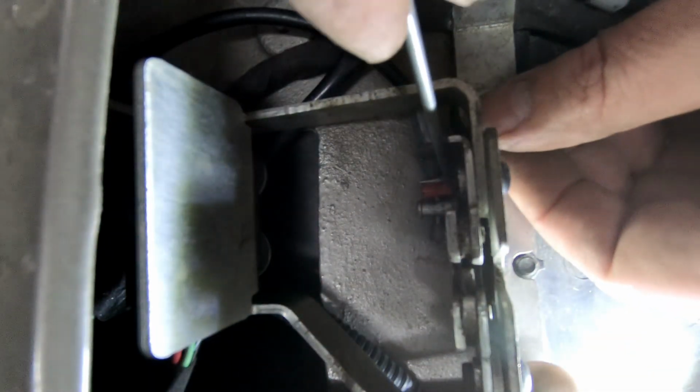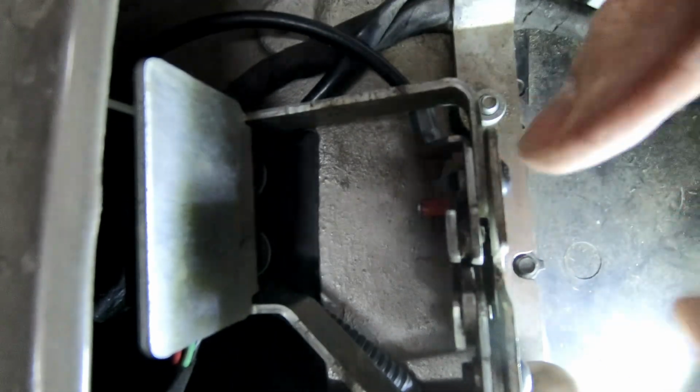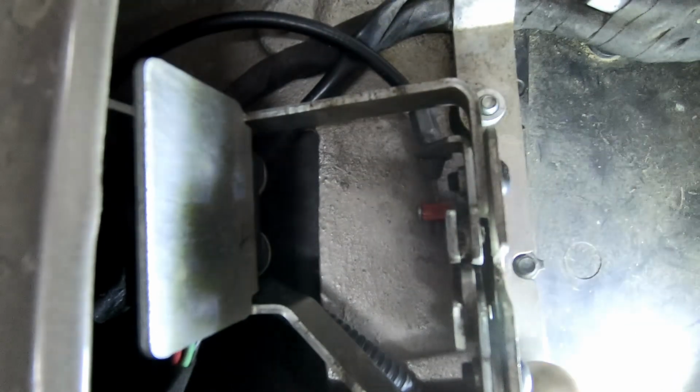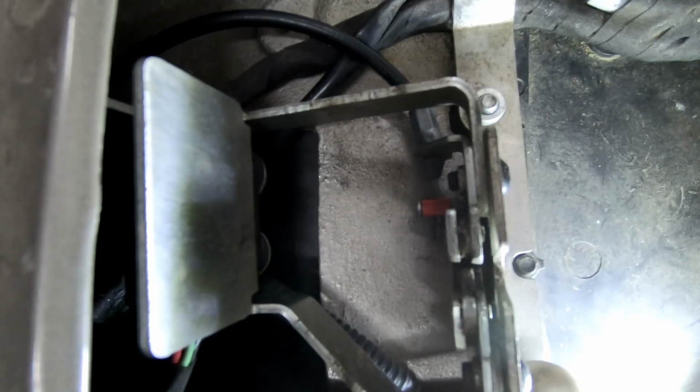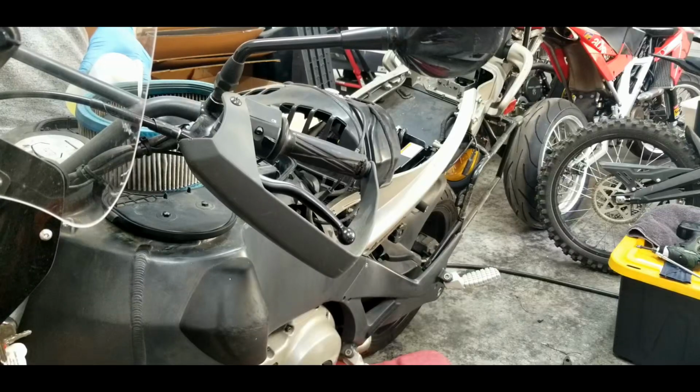There's still much to do on this motorbike. The fuel pump does not currently work, but I have verified it's receiving power, ground, and signal, but we are not going to be fixing that at this time. Let's start it up with an external fuel supply to check our progress so far.